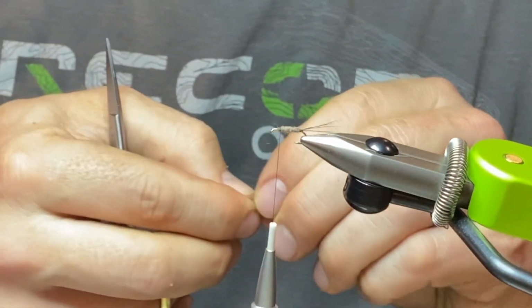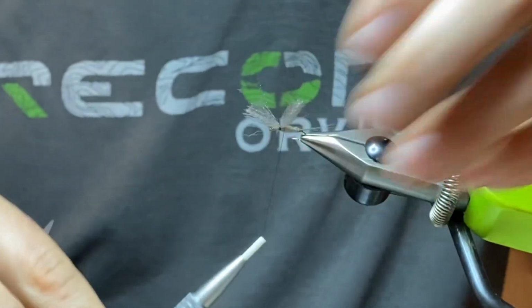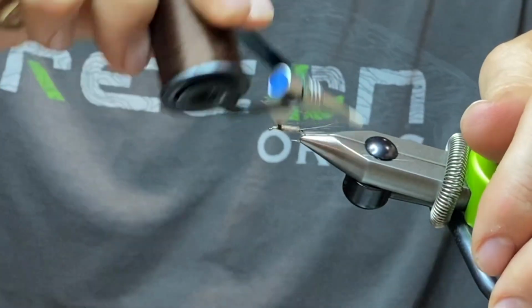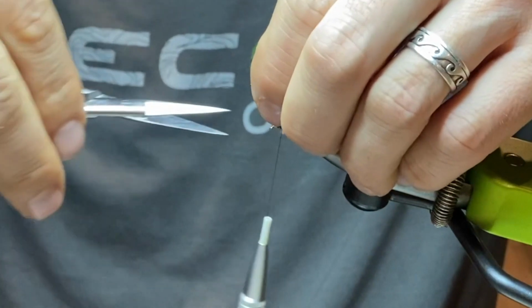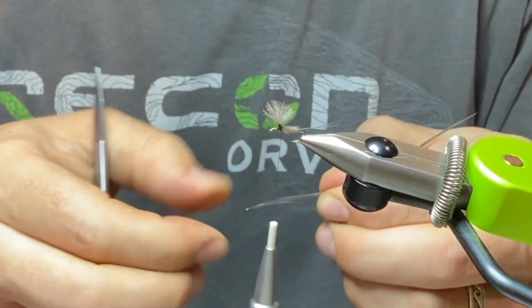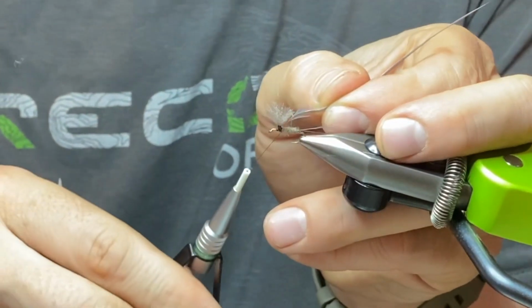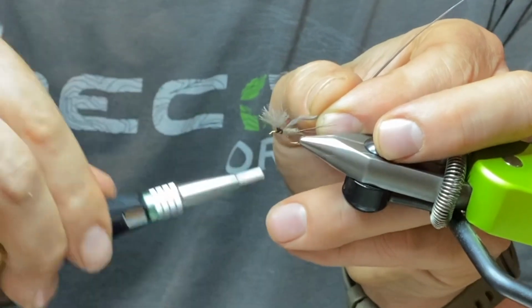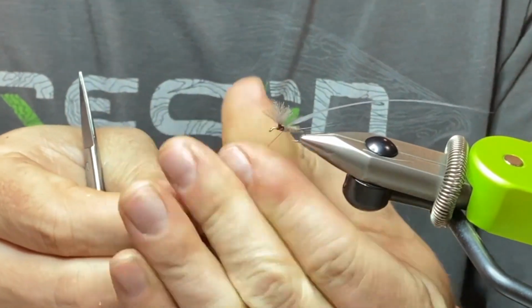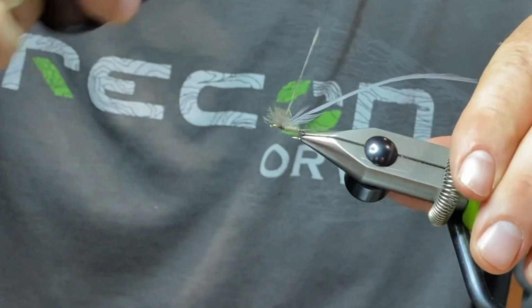There's really nothing fancy I'm doing here, except making sure my fly box is full. But I'm just gonna use some dun poly. Always tie it on like that, double it up, wrap it around. Again, this fly has two purposes, but the one thing it has to do is float that nymph. Now I'm gonna tie on some dun hackle. I didn't really have a saddle in my home stash that I liked, so I'm gonna use a pretty decent old neck I had laying around. Throw a little dubbing up front to sort of finish the silhouette of the fly and to cover up that thread.